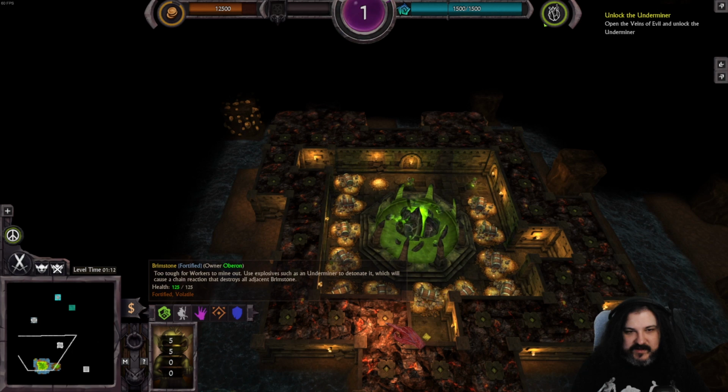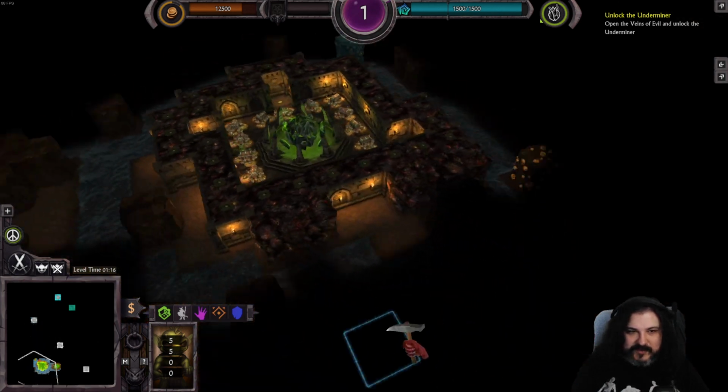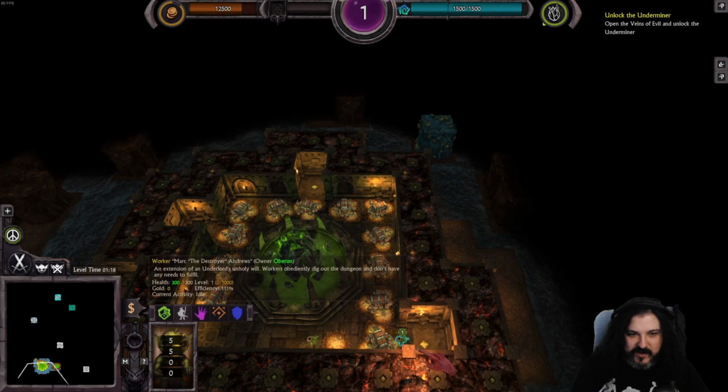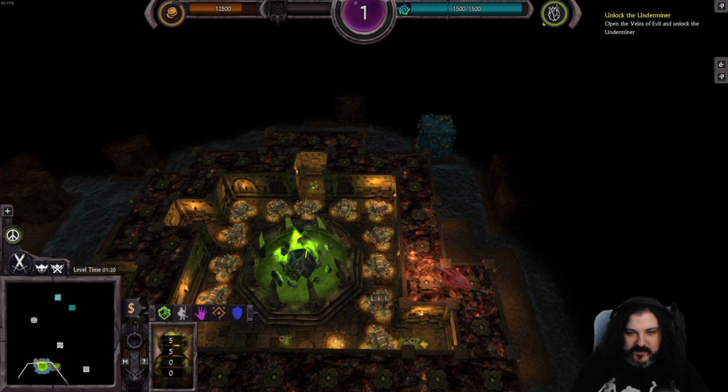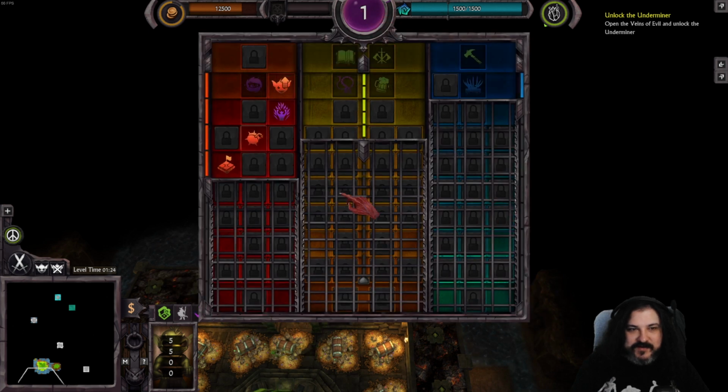Brimstone, fortified, volatile. Wait, is my core completely ensconced in rock here? Unbreakable rock? Open the veins of evil. Ah, we need the underminer.